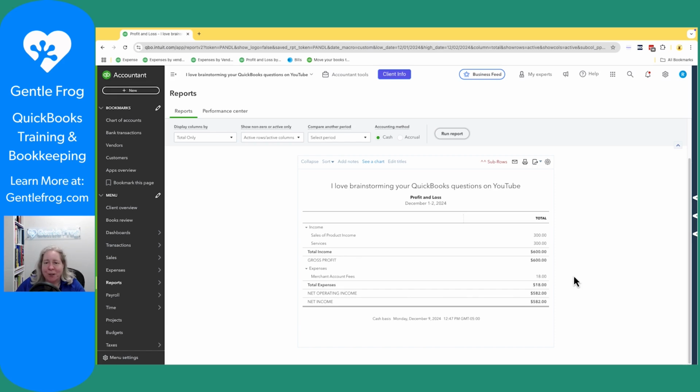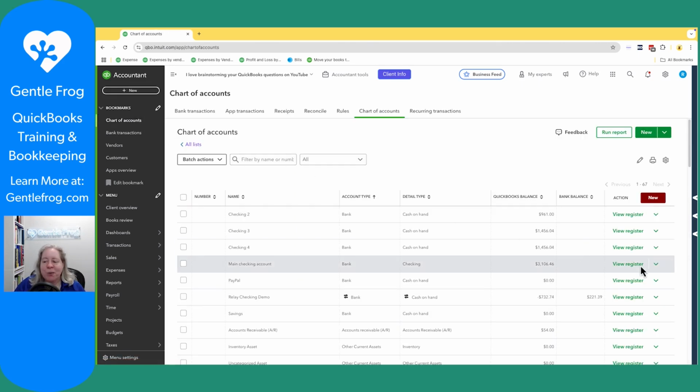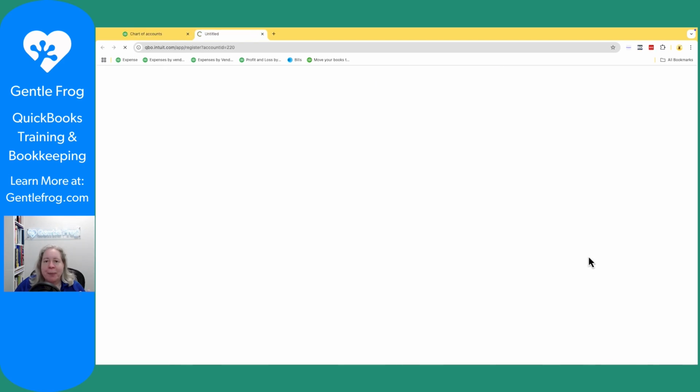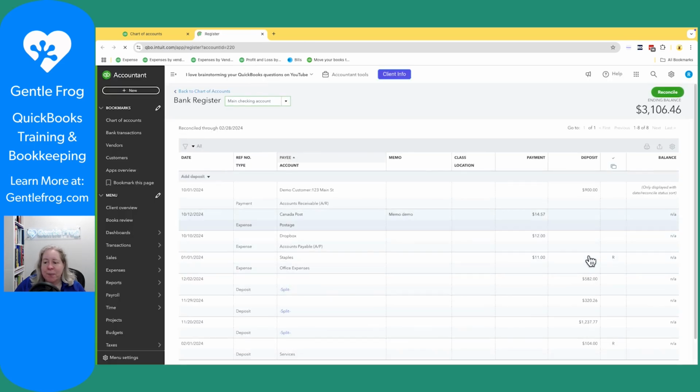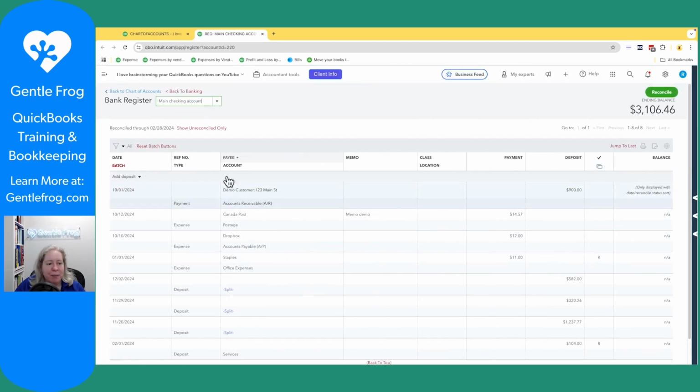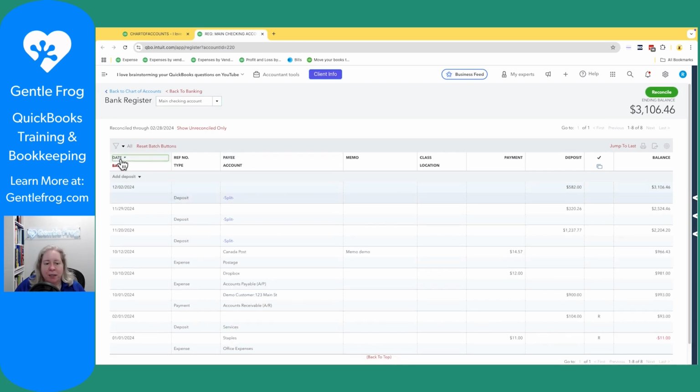Like I said in the beginning, you're not going to have all these different ways that you record the sales, but the logic remains the same. You go to the deposit screen, you identify your income, and you subtract out your fee. The reason we're doing that is so when you look at the register in QuickBooks, it'll match your bank statement. So you could do it separately, but having it match your bank statement will be really nice in terms of not frustrating you. So let me put the date on top. So in this example, we have $582. This is what we're going to see on the bank statement. That's why we didn't add them individually.